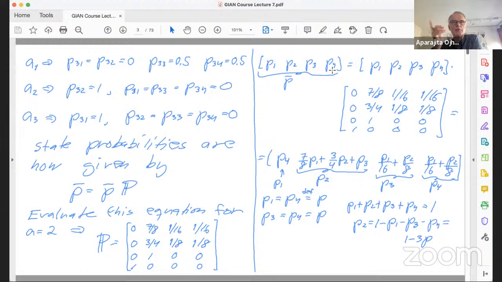Observe once again that state probabilities and conditional probability are not the same. The conditional probability implies that you are in a given state, and it says how big is the probability that you go to another state or that you stay where you are. When you talk about the state probability, you just look at the whole system and ask, okay, what is now the probability that the system is in state 1, 2, 3, or 4? And that is answered without any conditions. Is answered by this p-bar vector.